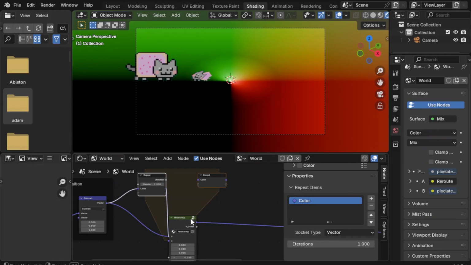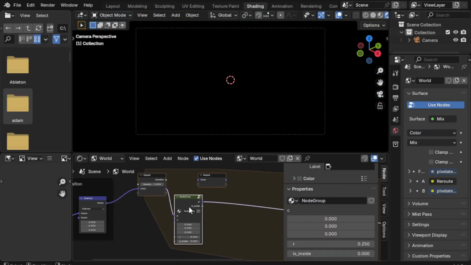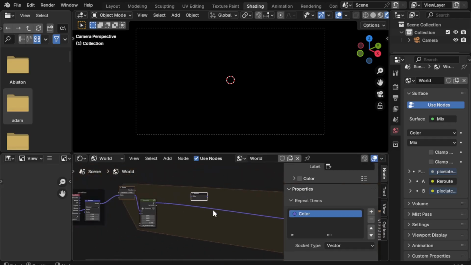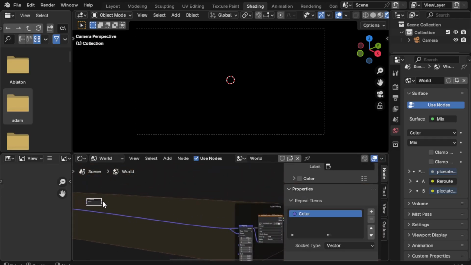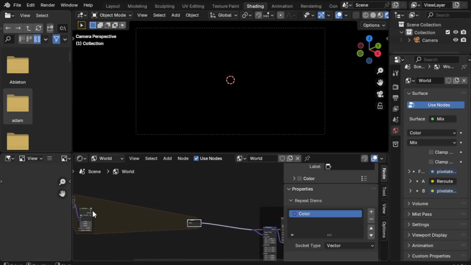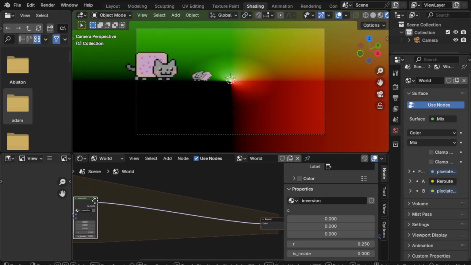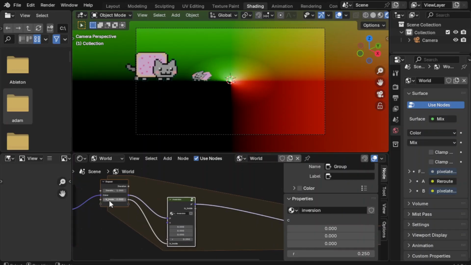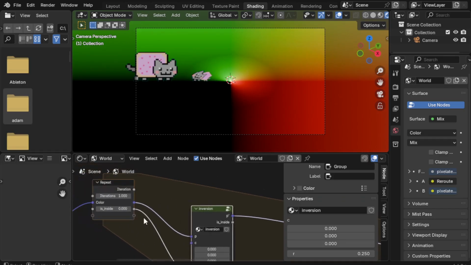It will feed in to our inversion group here and spit out over here. And what we want is to initialize the is inside in the loop, so it starts out at 0.